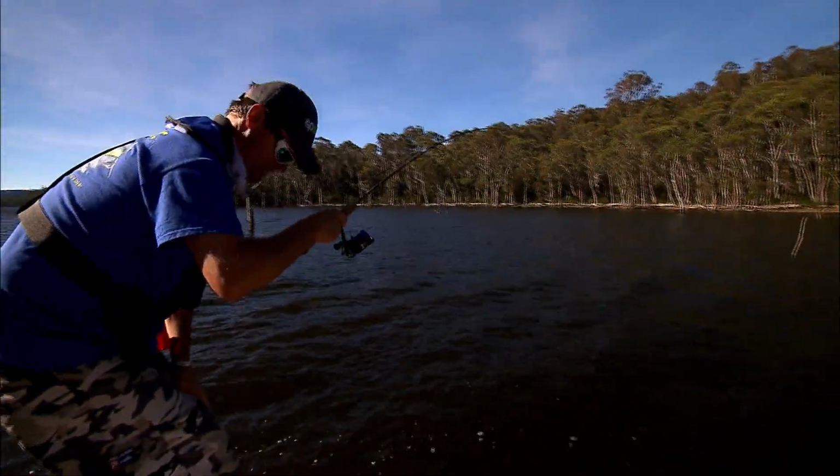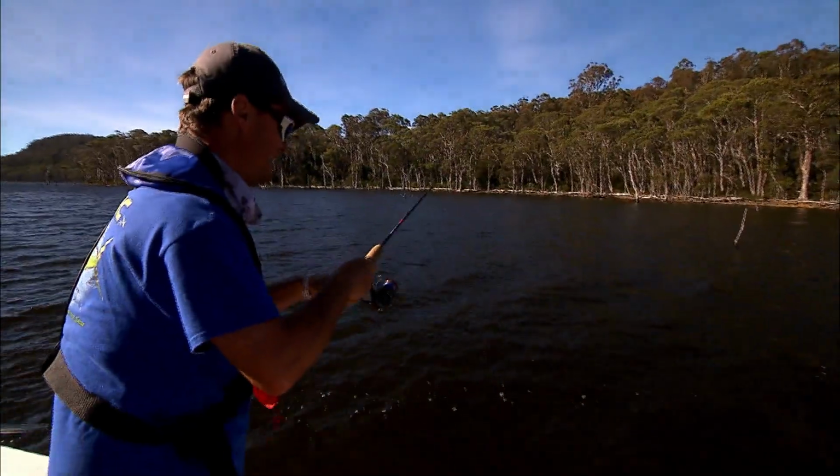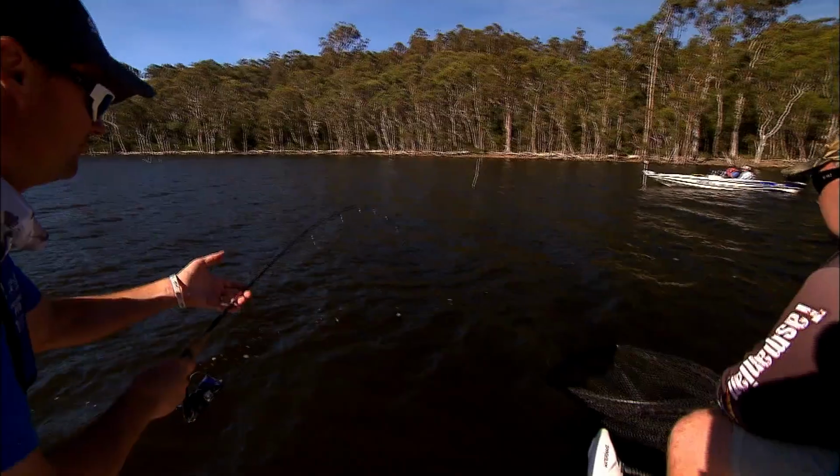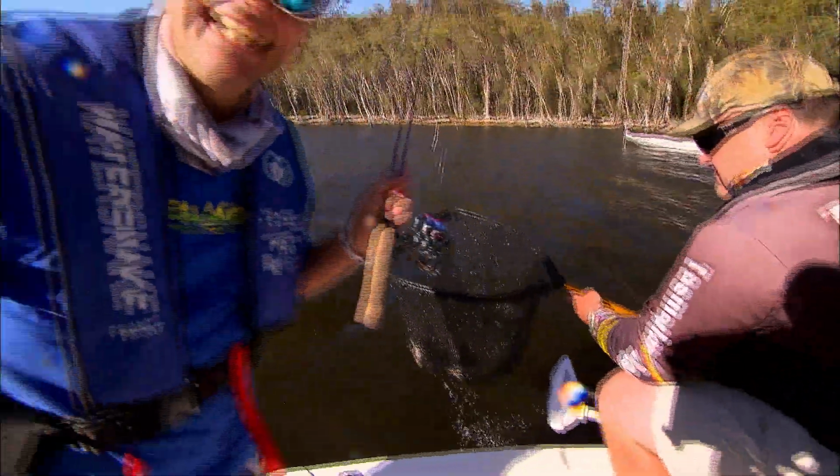I'm just going to try and get this fish up so I can show you. It's an absolute beauty, and how's the take, mate? You hit it hard. And you said this bay had to hold fish, didn't you? It looked very fishy. The wind's blowing straight down there, all the food will be gathering. There he is, solid brownie. He's a nice fish, Paul. Well done, my friend. And that is absolute gold.